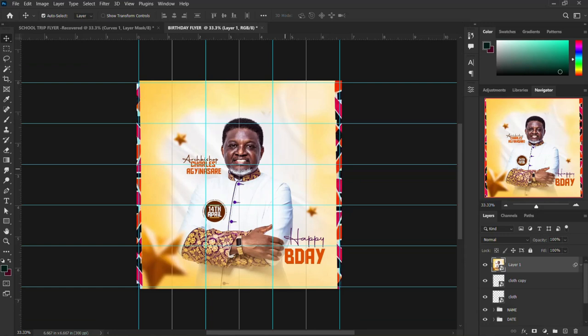Now we go to the resources file again, drag this star and drop it over here, then hold Alt and scale it down and push it beneath something like this. Perfect. Now hold Alt again, drag it to this side and then scale it down something small like this. Perfect. And then you push it to this, something like this, and release it over there.